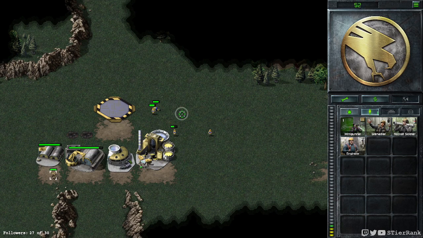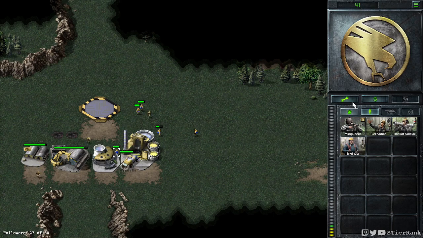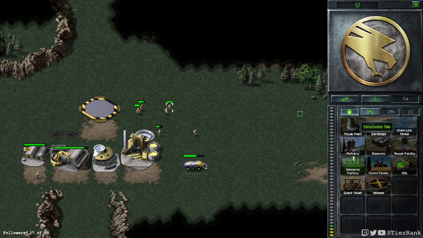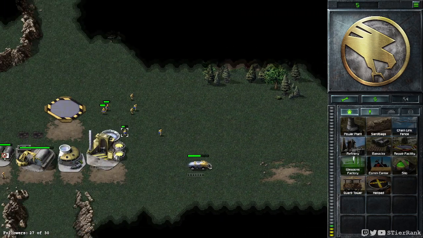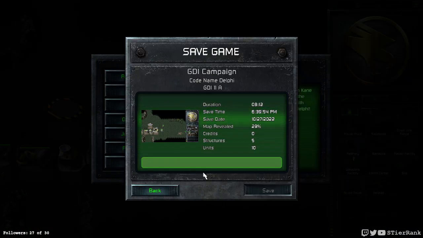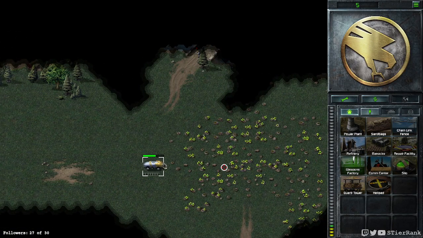Unit ready. Building. Ready and waiting. Moving out. Save again. MCV.